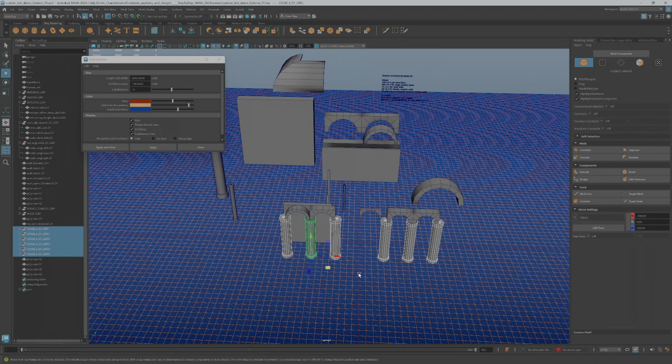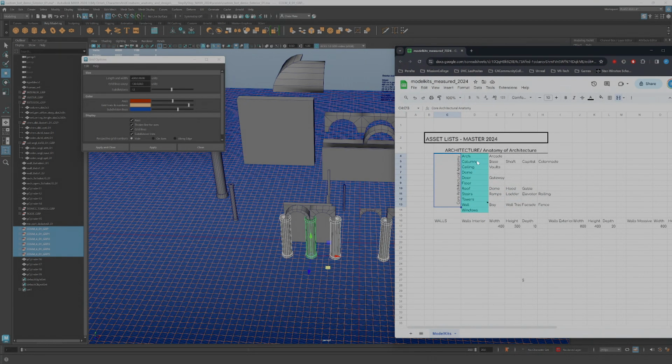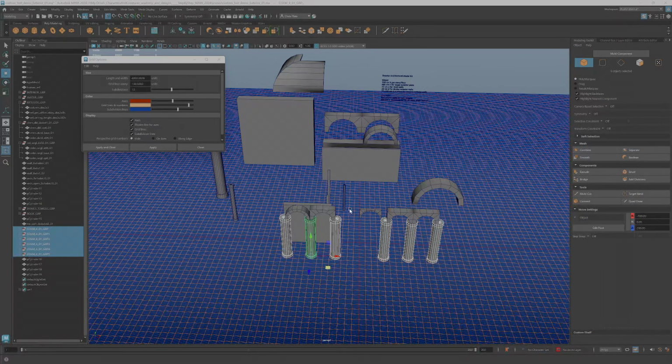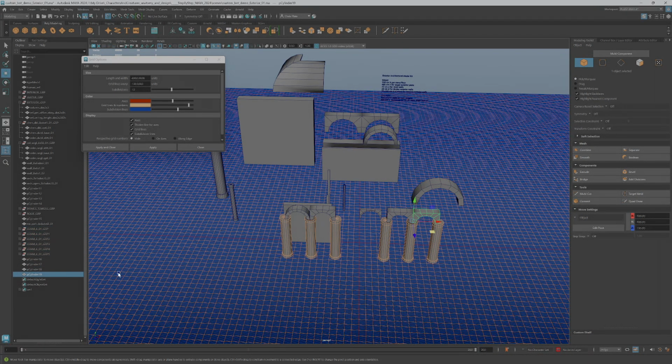But if I want to group all these together, this is a colonnade, right? So that's on our core list here. A group of columns with the base, shaft, and capital, and a group of them is called a colonnade. A group of arches is an arcade, right? So we basically just made all those pieces right there.